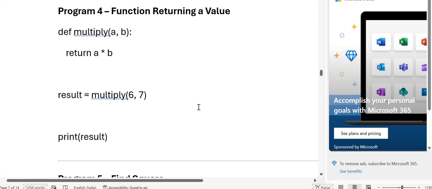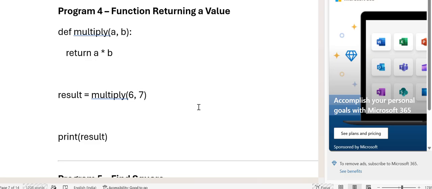Function returning a value. You wrote this multiply function where you mention two variables A and B in that, and then you return A star B, like A multiply B. And then you wrote result equal to multiply, then 6 and 7 is written here.